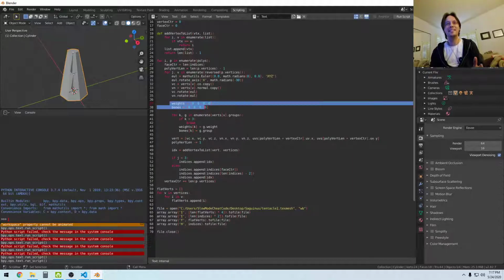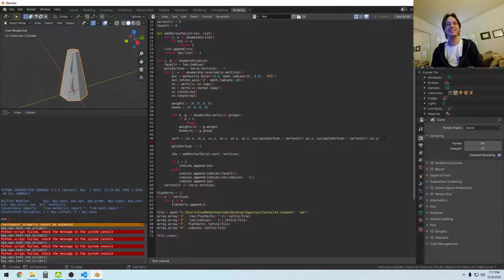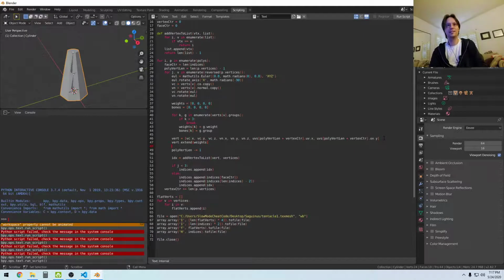So I made this, and now I need to add it to this array here. Last time I was appending each one by one, but I know there's a Python thing for extend. Is it extend? That sounds familiar. If I say extend weights, and then I say vert.extend bones.